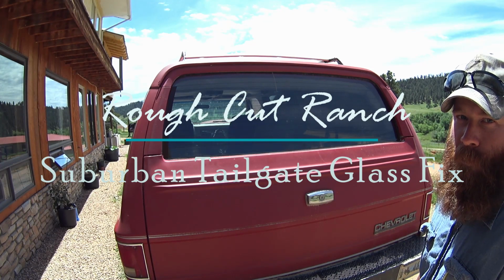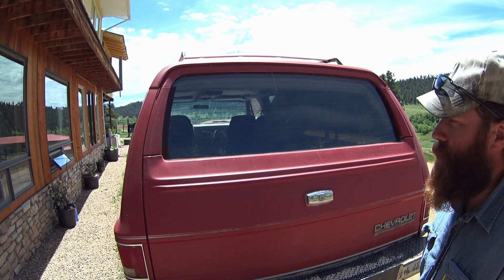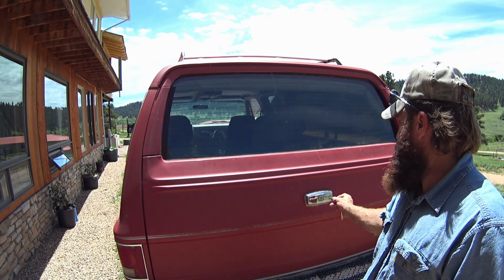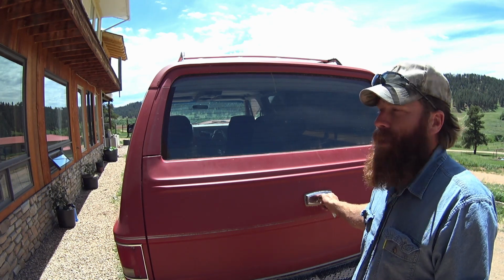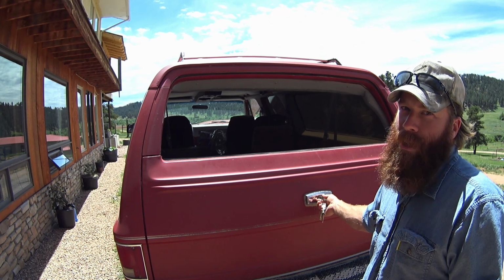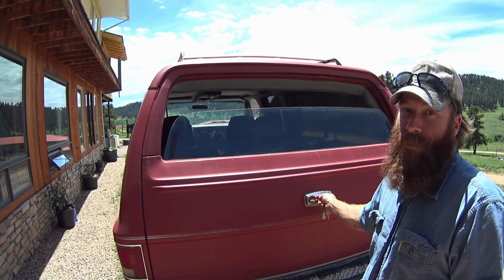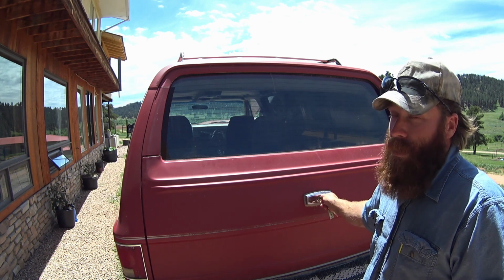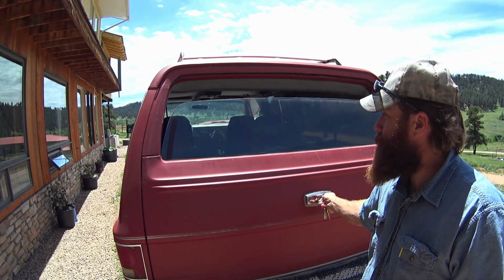Alright, so welcome back. Now, common problem with these old Chevys is the tailgate glass doesn't go up and down very well at all. I think I fixed that. Does yours go down that well? Or go up that well? Let me show you how we fixed that one.